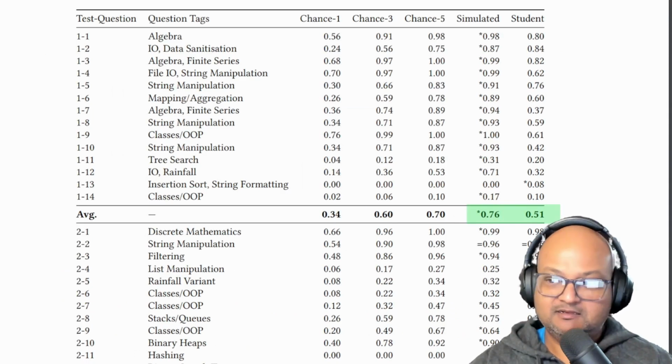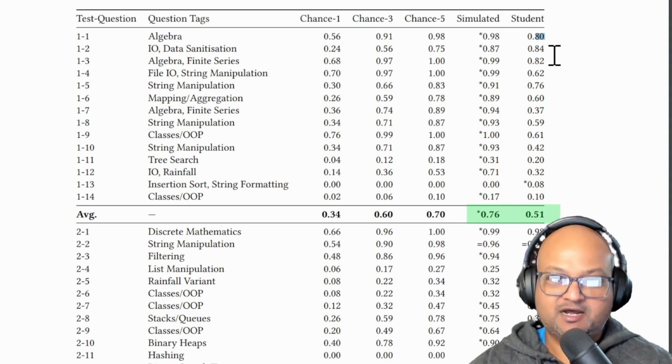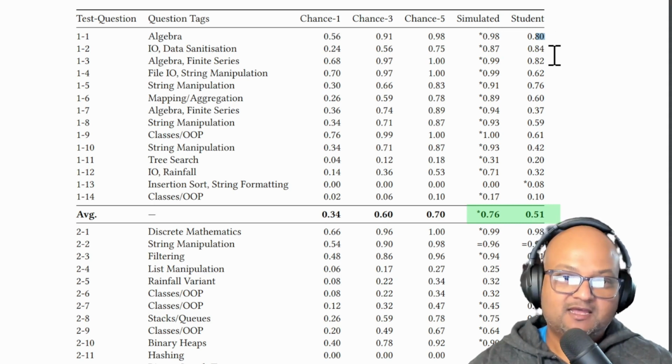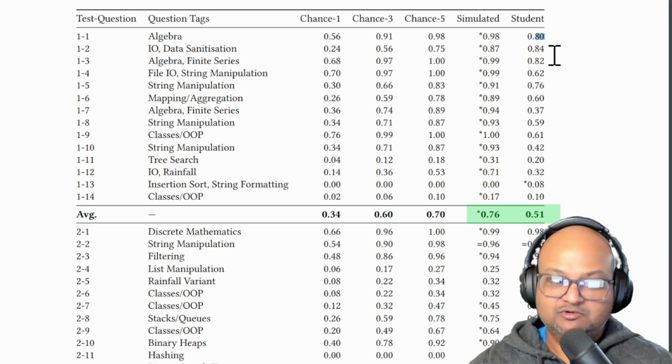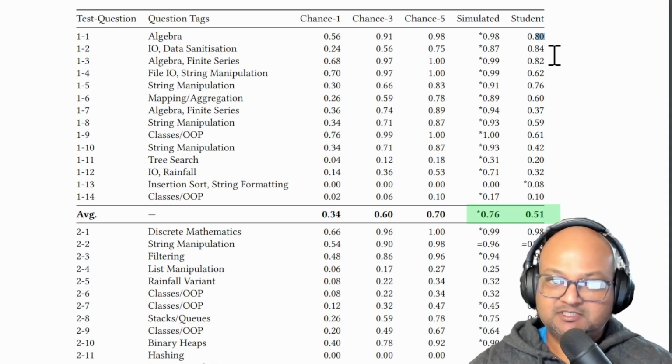They compared the results of Codex to a cohort of about 200 students. This table shows the scores achieved by Copilot compared to the average score achieved by that cohort of students. And Copilot was subject to the same rules in that you submit your code to a battery of automated unit tests and the scoring is all or nothing. If all the unit tests pass, you get full points for that question. If there's even one failure, you get no credit. You can submit repeated attempts, but there are penalties for repeated failed attempts.